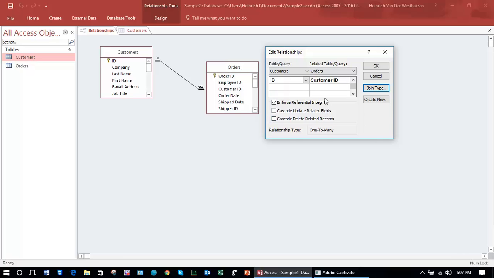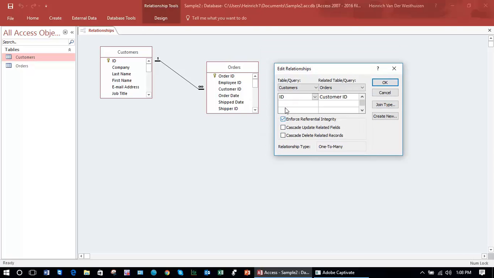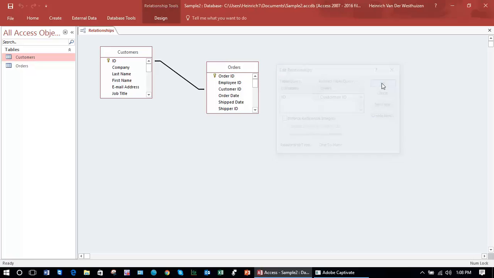There's a referential integrity enforced checkbox at the bottom here, which if I switch it off, changes the specific relationship in such a way that you'll see that the 1 and the infinity sign on the join line disappears, and that has a particular function. And to explain it very briefly, Access is very powerful in the sense that it wants to enforce the validity and the integrity of not only the data but the relationship between the data. So here's how it all could go wrong.